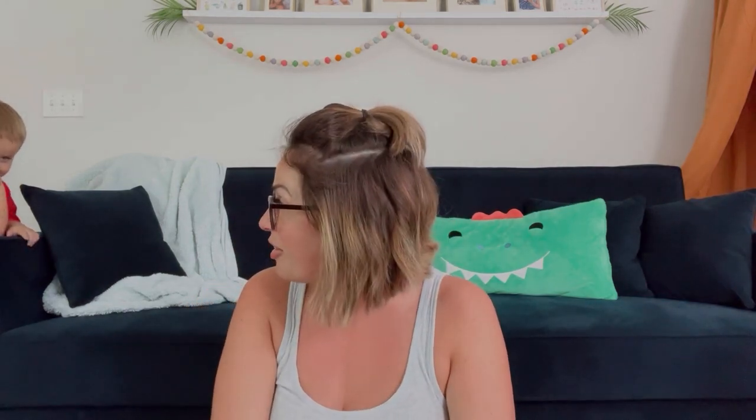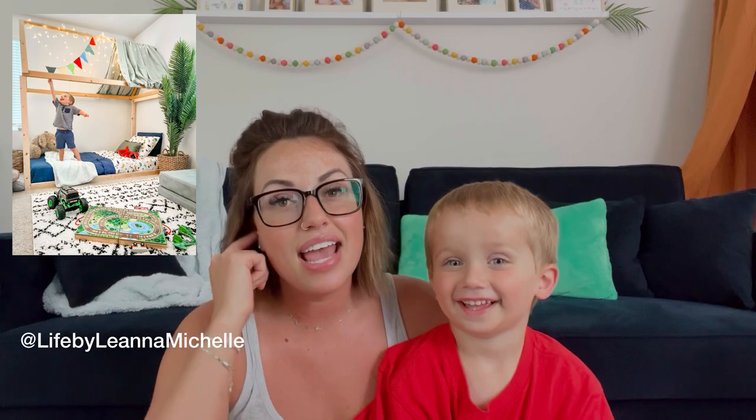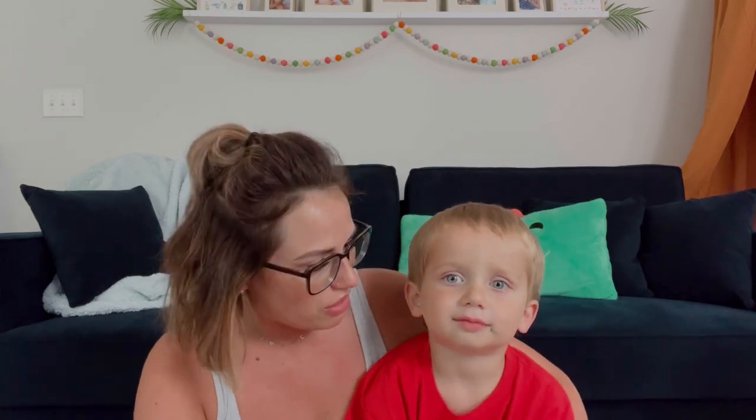Another thing I definitely think you should do is get some kind of rug. We have a rug down here, but I noticed the kids really like the fluffy ones. He has a rug in his bedroom that's black and white and super fluffy — they love to just be on that rug. They make some with the alphabet on them, some with little animals. It's just fun and soft. With Caleb being one and constantly crawling around, if I don't keep pants on him his little knees just get so red and raw. So just get a soft rug for them to play on, put their toys on, and relax with.